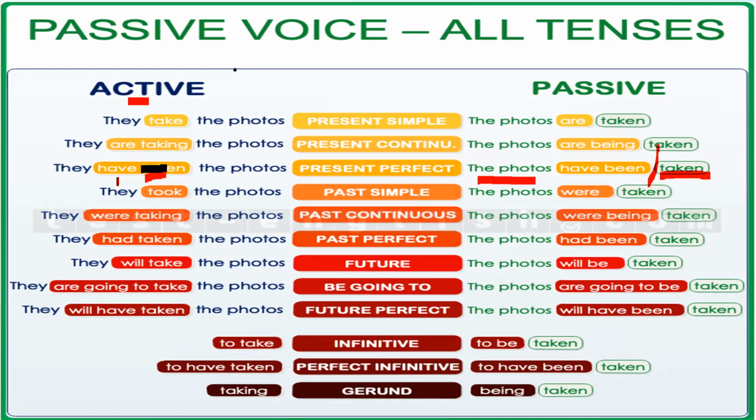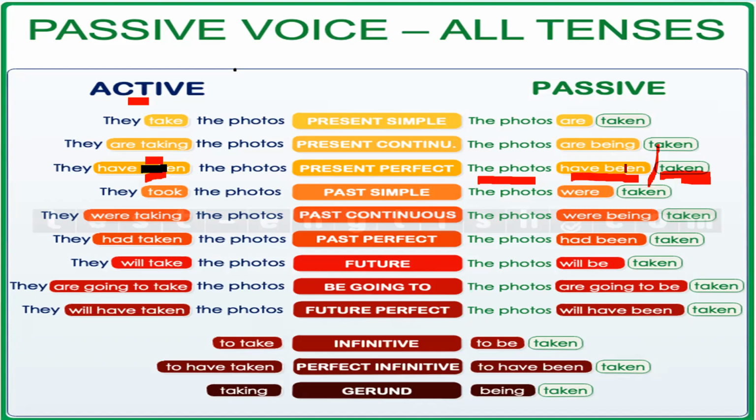They have taken the photos. So again, we need the carrier. Remember, the carrier here is the verb to be. They have been, not they, the photos have been, because this is the carrier or the replacement of the main verb, which is taken. So have been, this is the tense of the original sentence.